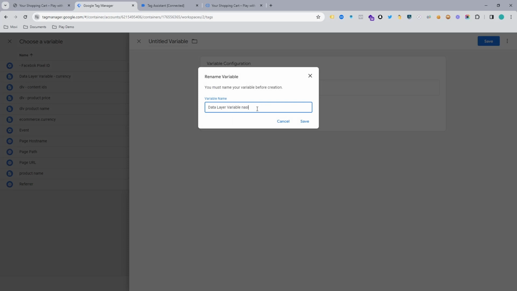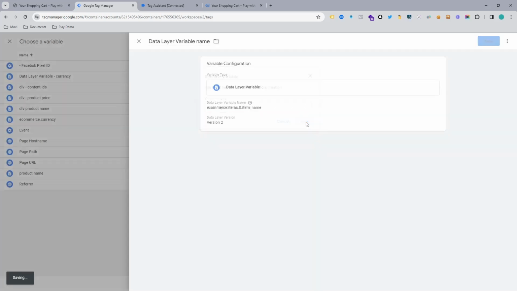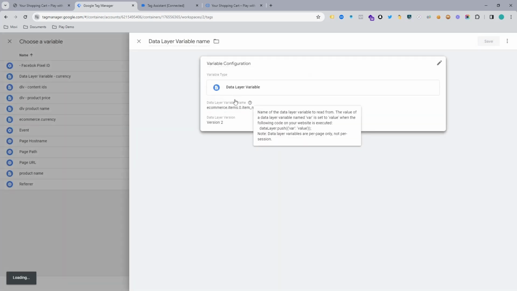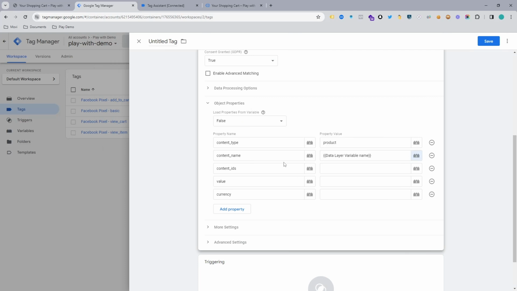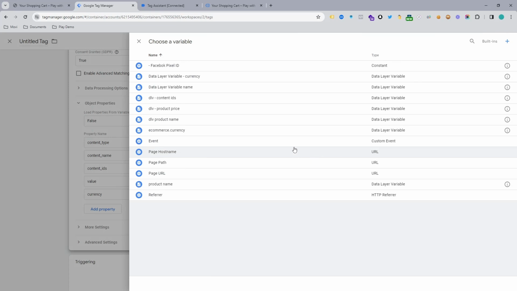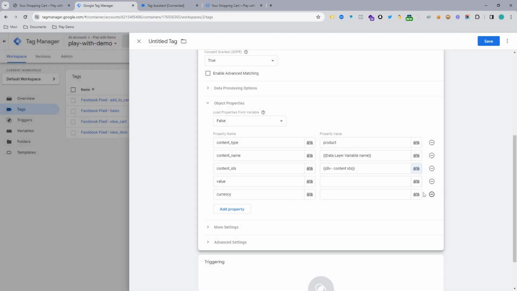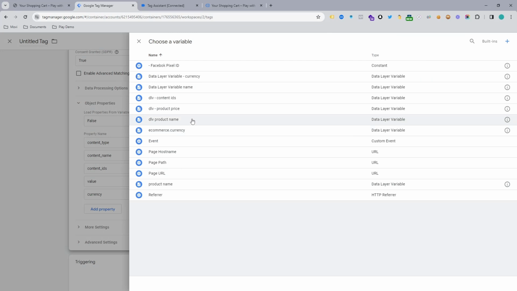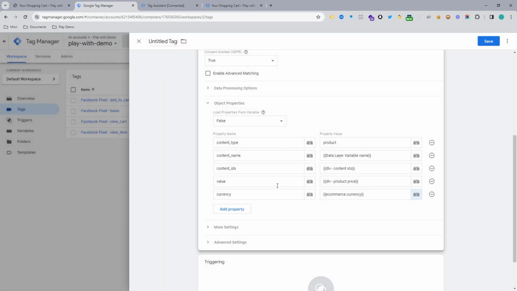It's the product name. You can give any name here. You can see our content name was selected, so you should make that kind of variable for all. I already made them, so that's why I am selecting from here. Then ecommerce currency. That's it.